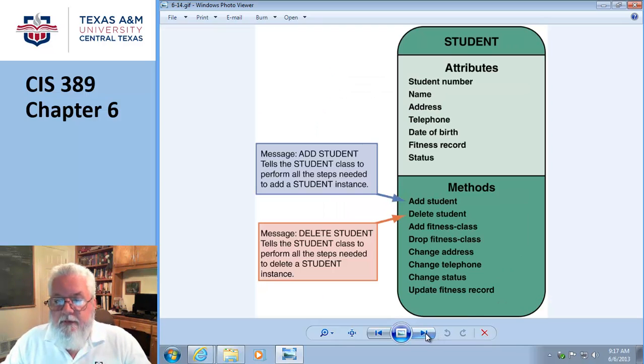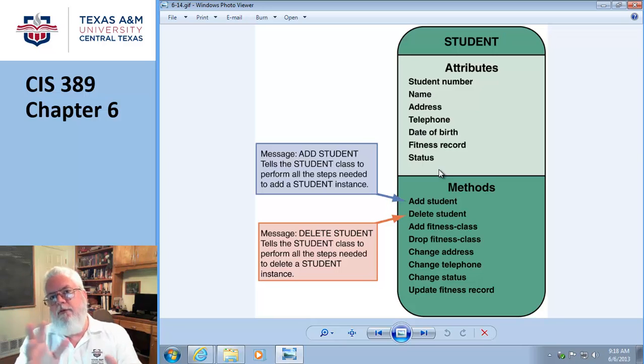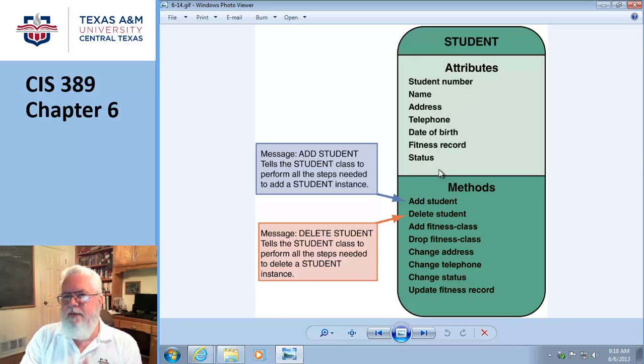Okay, so a message is essentially the external thing that comes in to this object to tell it to do the things that it knows how to do, right? So a car knows how to stop and how to slow down, but you have to tell it to do so. In the example of a car, you step on the brake, which tells the car, oh, I have to do the slow car routine, so it slows the car. Do you actually understand how the car slows down? Do you know the inner workings? No? Well, that's okay, isn't it, right?